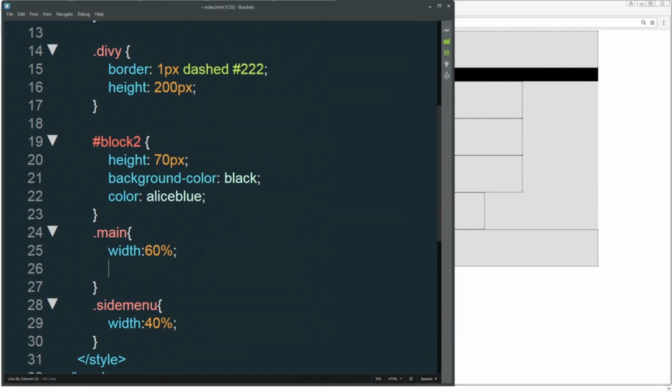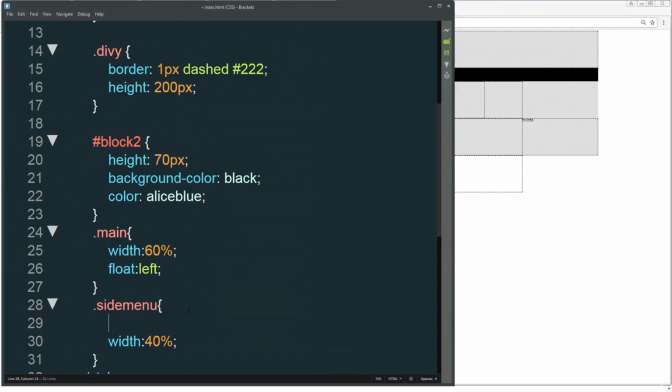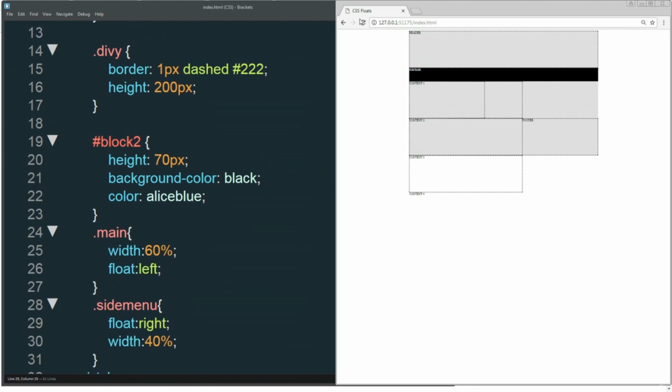So what we can do is float this one over to the left hand side, and you'll see once we do that, it actually floats content 1, 2, 3 over to the left hand side, but content 4 is kind of a little bit messed up there. So we need to float this one, and since we're only doing the 2 columns, we're going to float one to the left and one to the right.